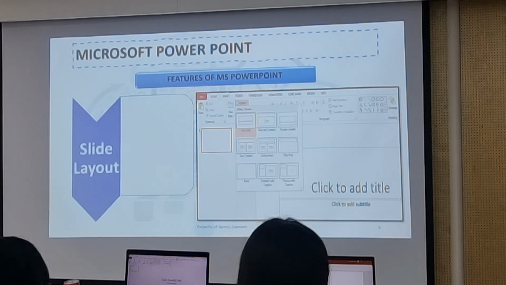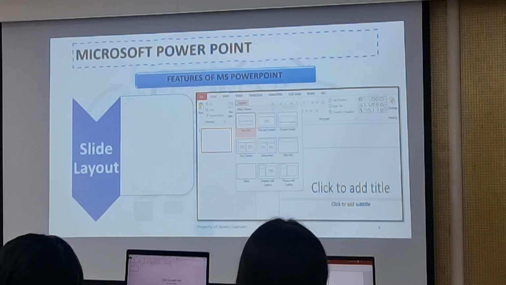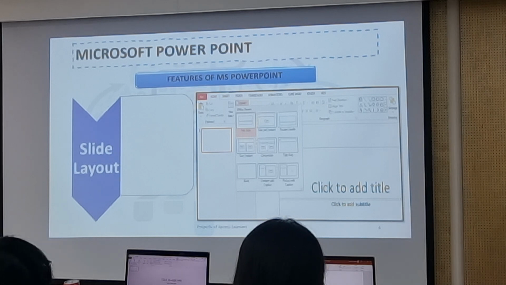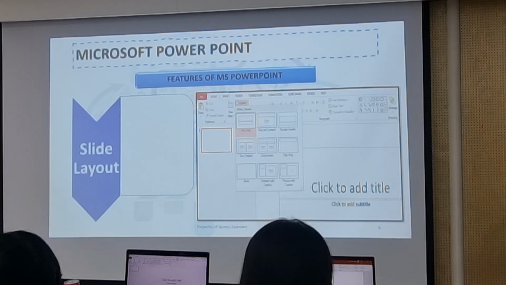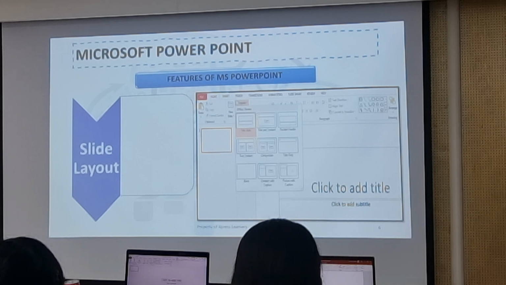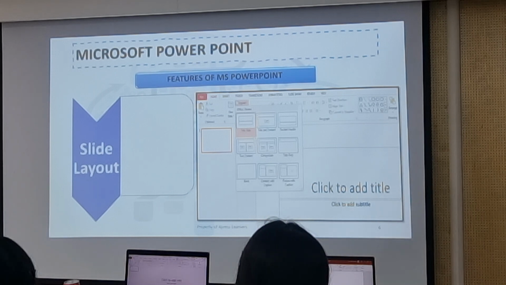First, slide layout. Anybody knows what is the slide layout? Anybody has worked in this? Slide layout क्या होता है? What is the slide layout? Yes. There are different kinds of layout, how we can put our data in that and how it will show.